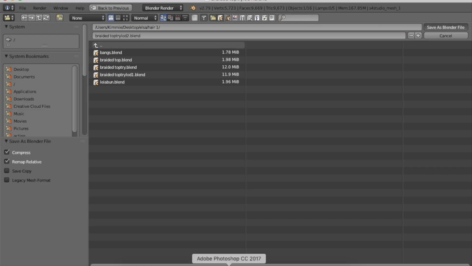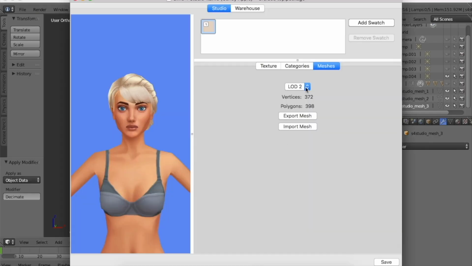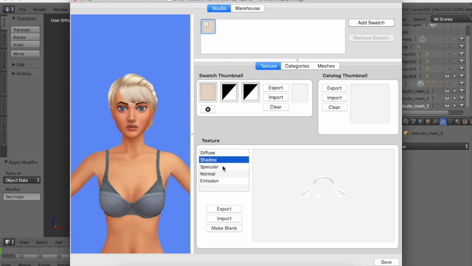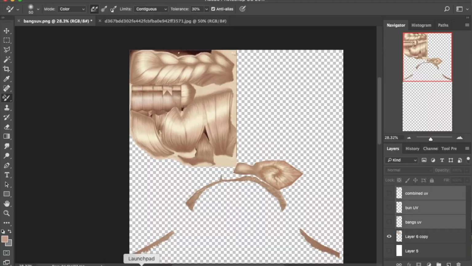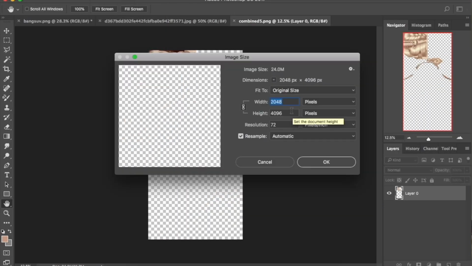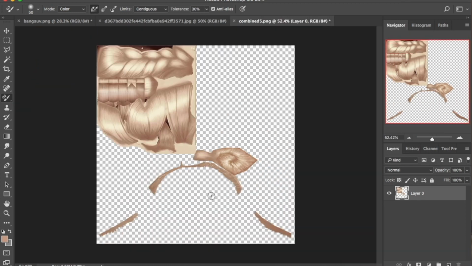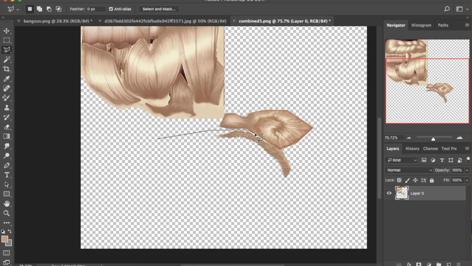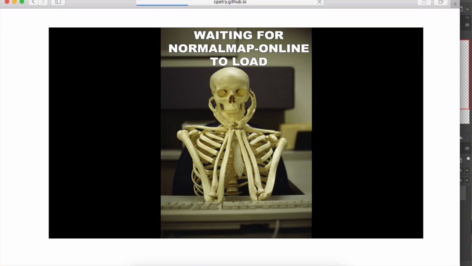And whilst I'm doing that, I'm also using the decimate modifier to then create lower levels of detail. And I'm doing that whilst I'm importing them, because importing usually takes a little bit of a while. And there we go. Now I'm going to create the normal map and the specular map. And for a change, I actually did it so that I didn't have to adjust anything later. So just deleting the hairline for creating the normal map, creating it in grayscale, and then I'm going to save it as JPEG to make sure that it has a white background.